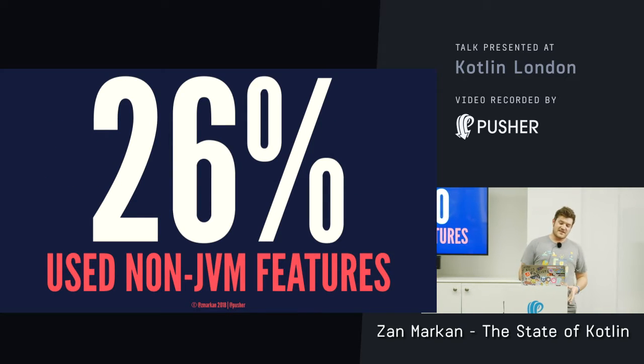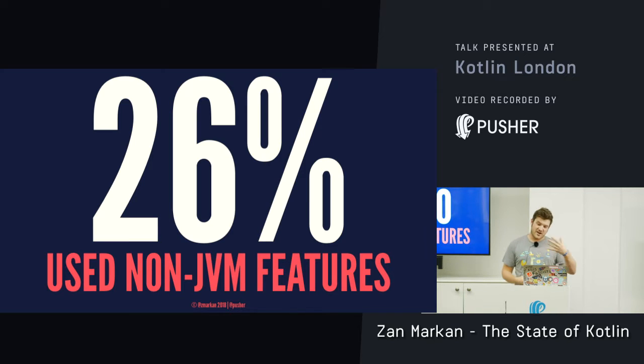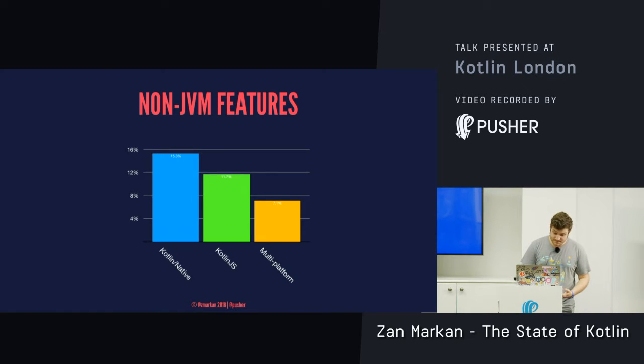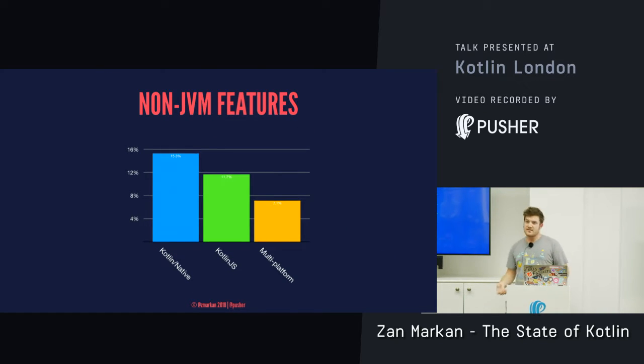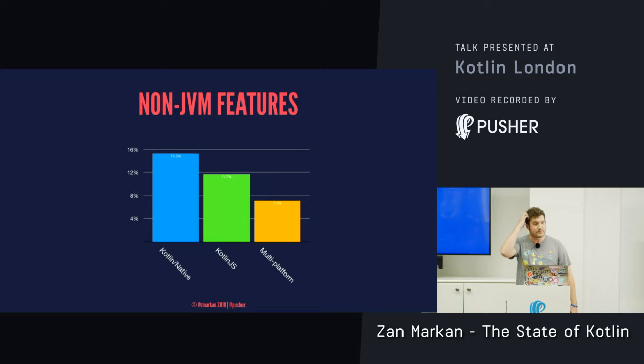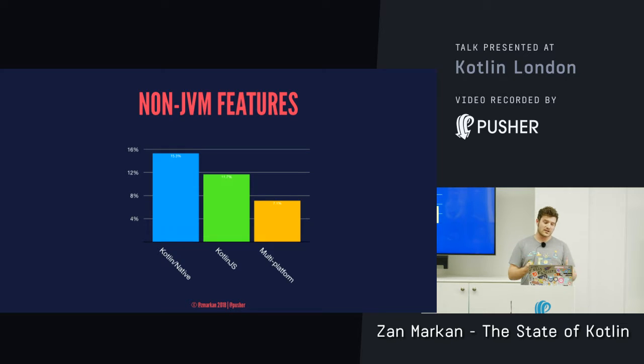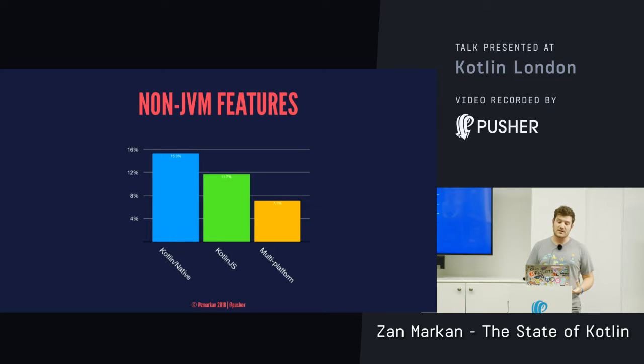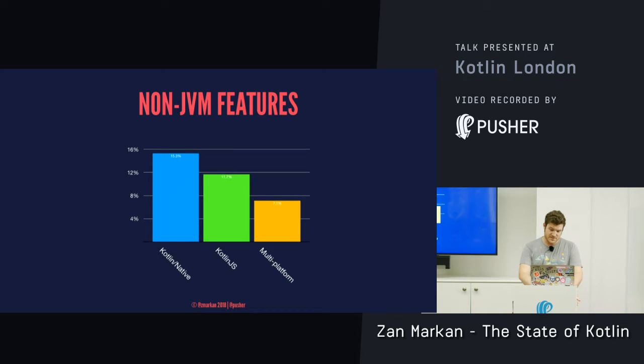Another popular thing in Kotlin are the non-JVM features, being able to target other platforms, 26%, out of which 15% are excited about Kotlin native, so the native compilation target for Kotlin. There's going to be possibility for writing Kotlin to be executed on iOS and native as well. Kotlin JS with 11%, and lastly, multi-platform Kotlin with 7% of usage.